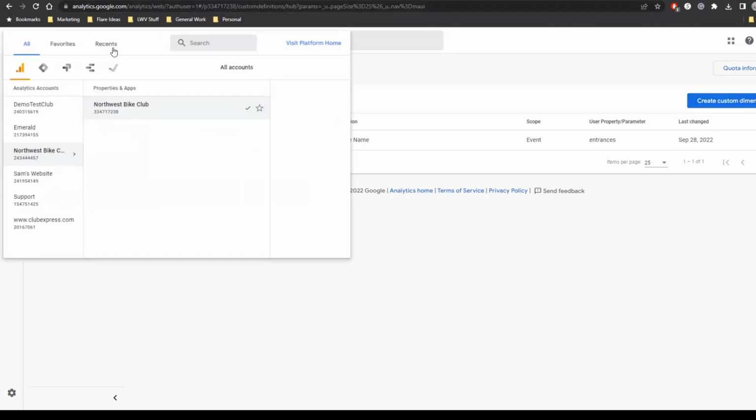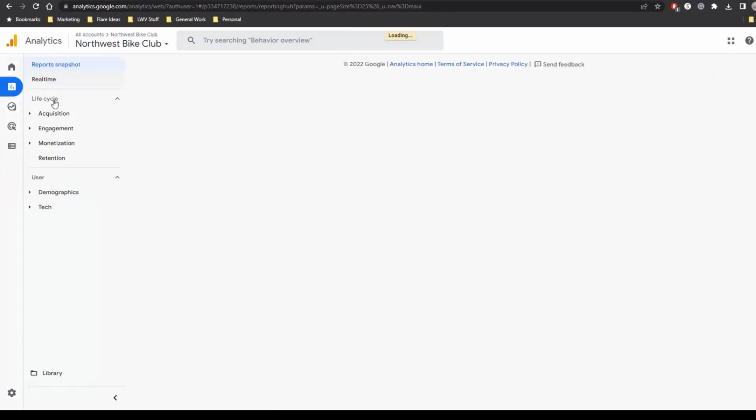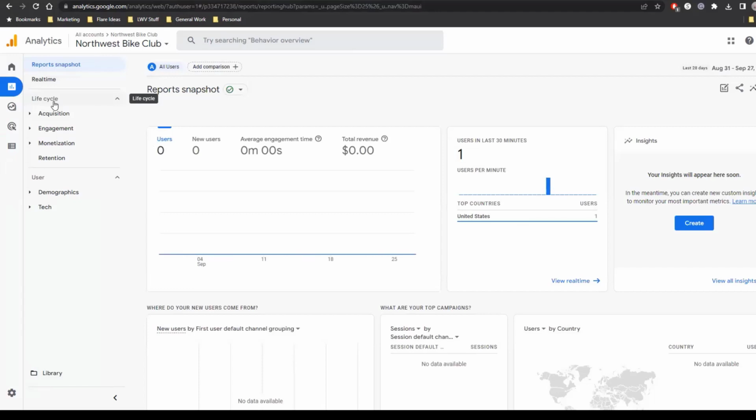So if I go ahead and select the Bike Club and I go back into reports, I'm not seeing anything. I have just set this up mere minutes ago. I probably won't see anything tomorrow either. So it's important to note that while it's unfortunate, you won't necessarily know if you've done everything right until a couple of days later. Now, if you are looking at this and you're concerned because maybe it's been a day, give it 2. Give it 2 days, have a cup of coffee.